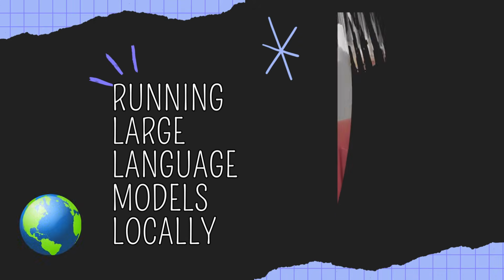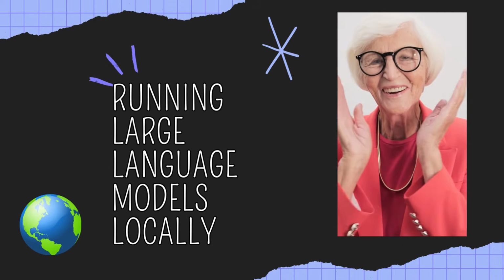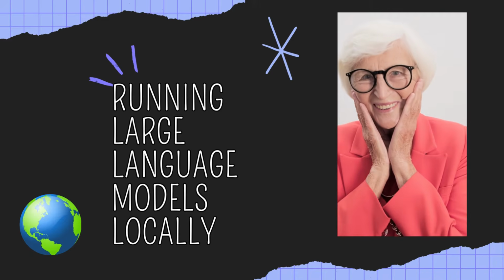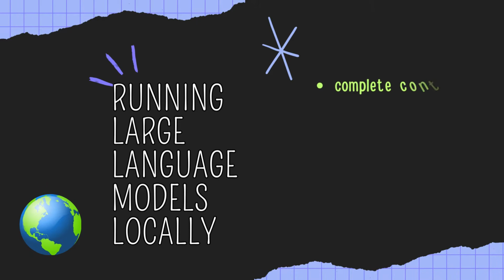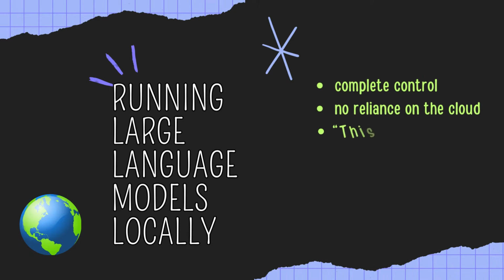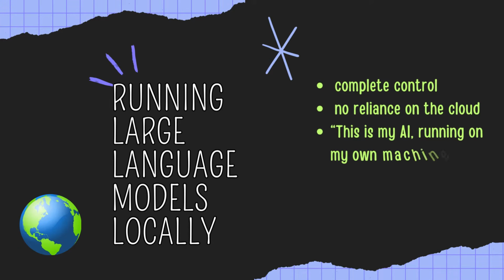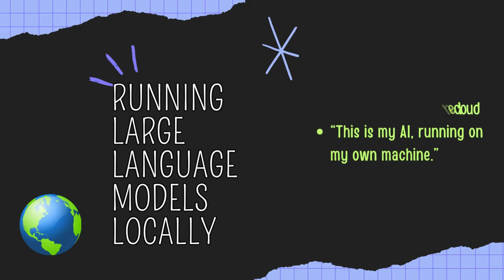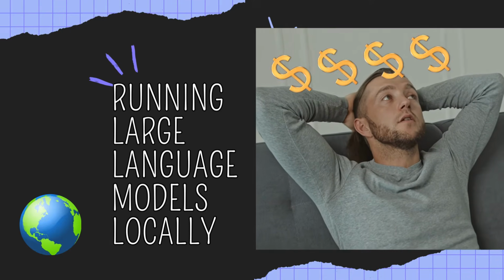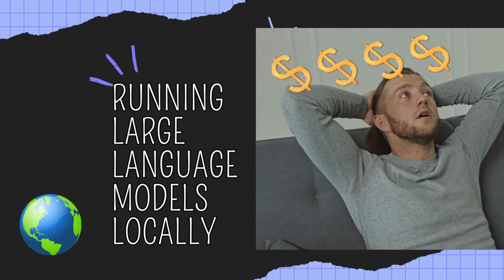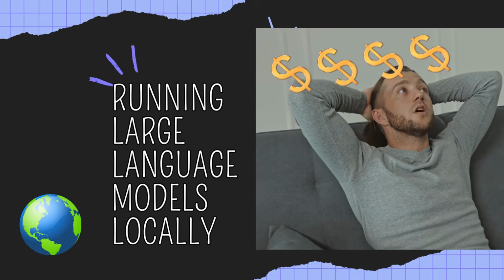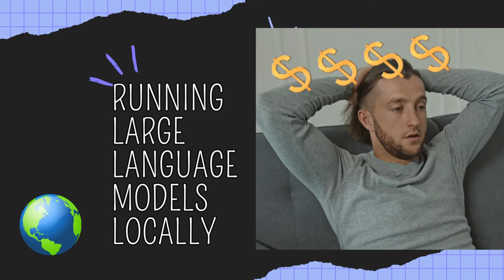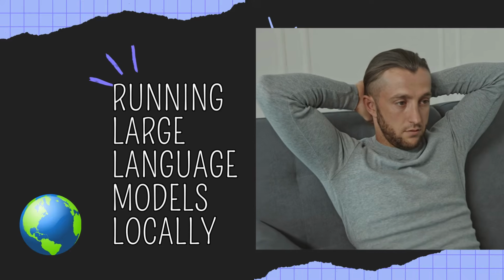Recently, there's been a huge buzz about running large language models locally. People love the idea: complete control, no reliance on the cloud, and the ability to say, "This is my AI, running on my own machine." But right after that excitement comes the worry: wait, do I need to spend thousands of dollars on a monster GPU just to make this work? That thought alone makes a lot of people stop in their tracks before they even give local AI a chance.